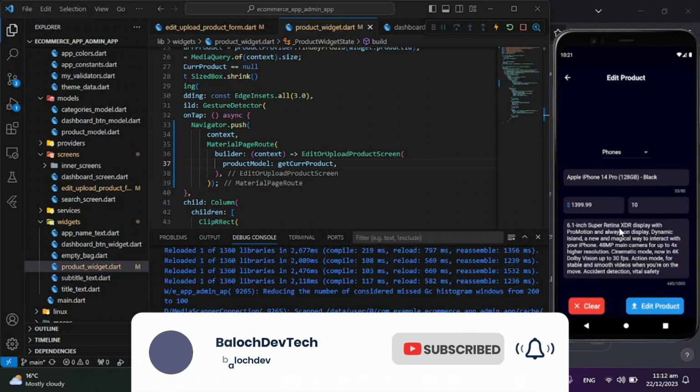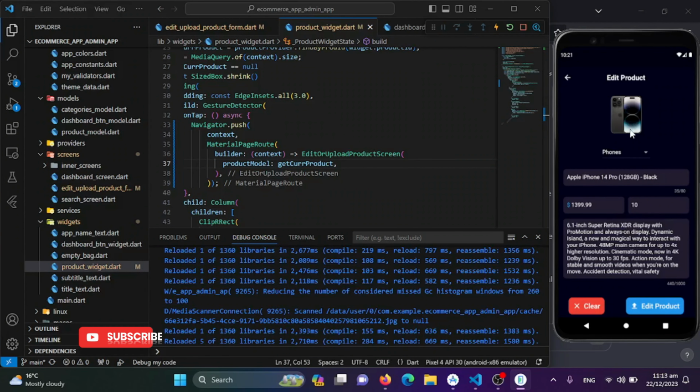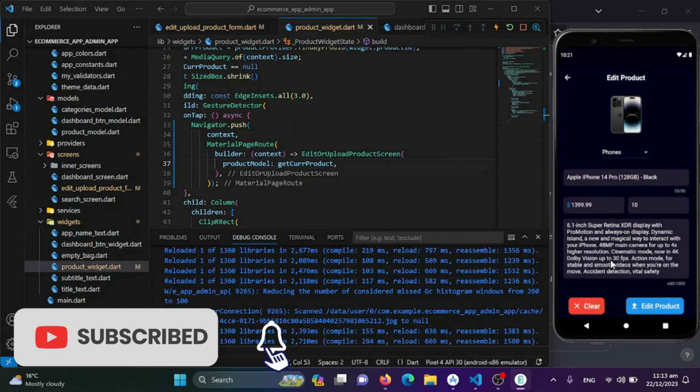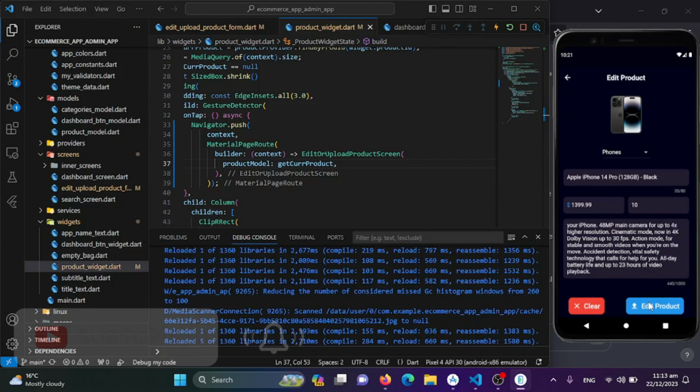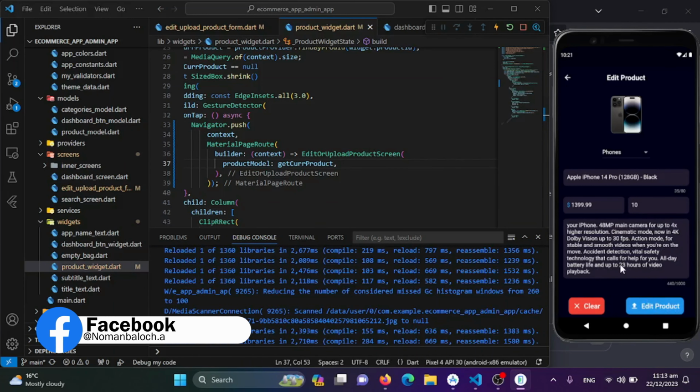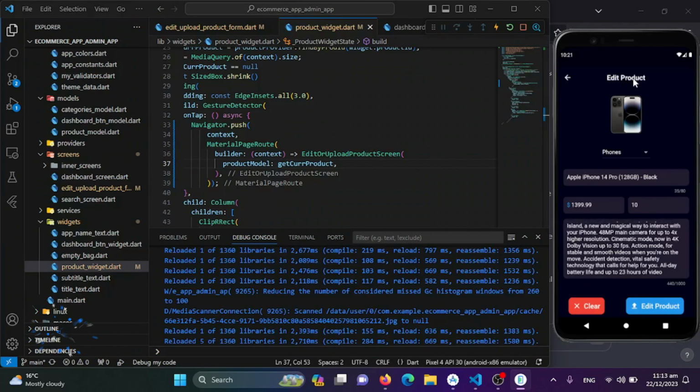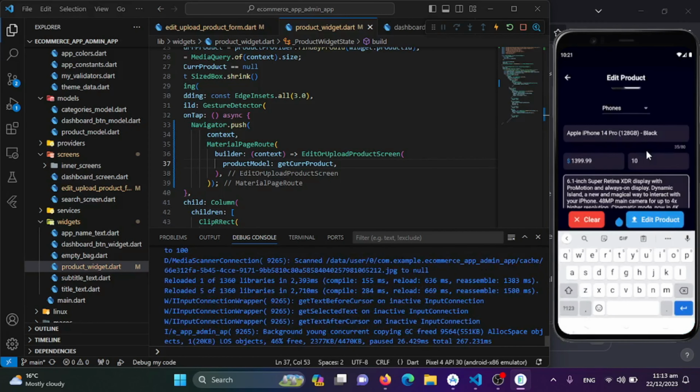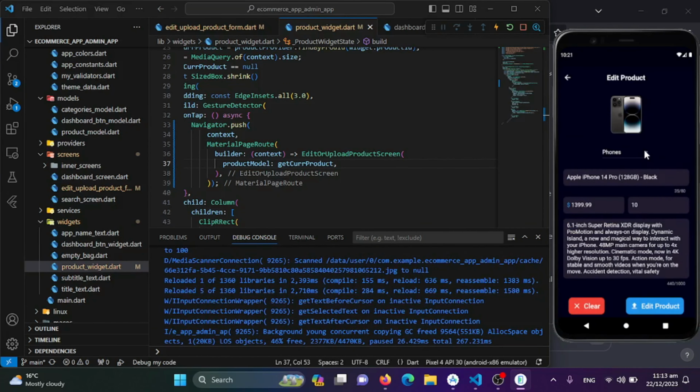So we just got everything, this image and all the things, and the button is now edit product, and this is edit also. And that's it, we have configured this, and we just need to edit the product, whatever value we want to change, so we can do that. So here the category is already selected, all the categories are available, and we are good to go.